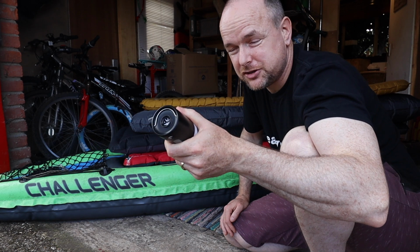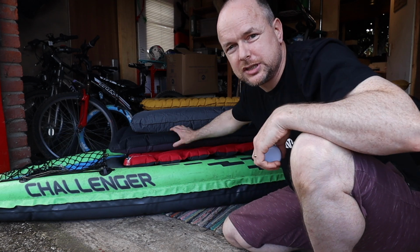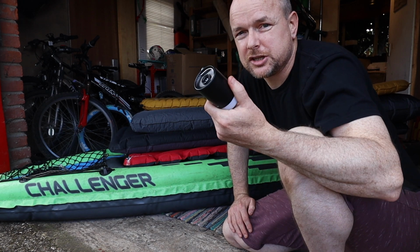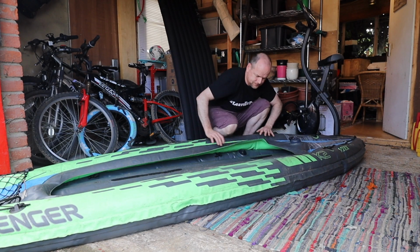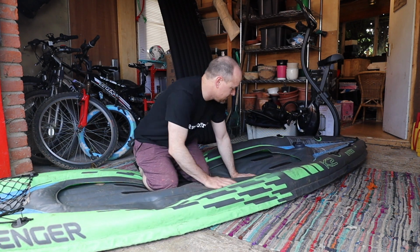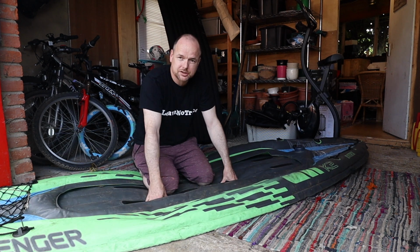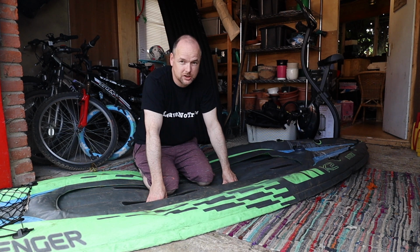We need to test the deflation, because I think that's quite important. Some people struggle. I know my friend John, he struggles to get the air out of his X-Ped mat, and sometimes it's hard to get the air out of a kayak, so I'll have a go at deflating them just to make sure it does what it says on the tin. As many owners of these kayaks will tell you, the biggest ball ache for these things is getting them folded up and back in the car afterwards. So if the deflation is anywhere near as good as the pump, then it's a winner.